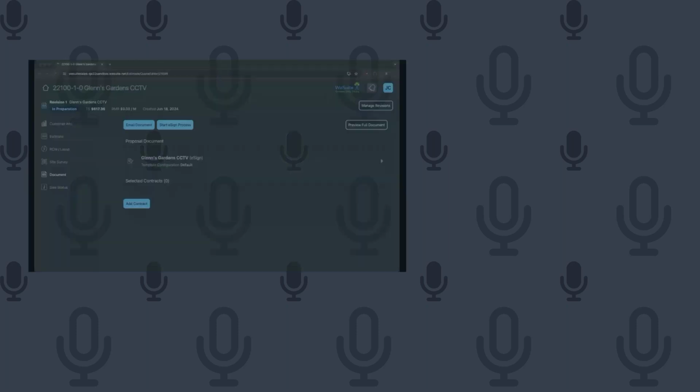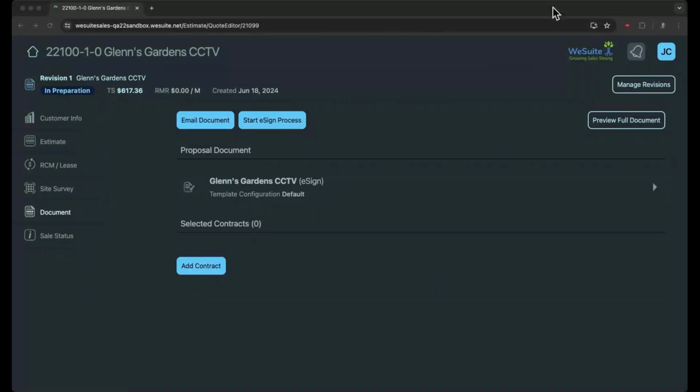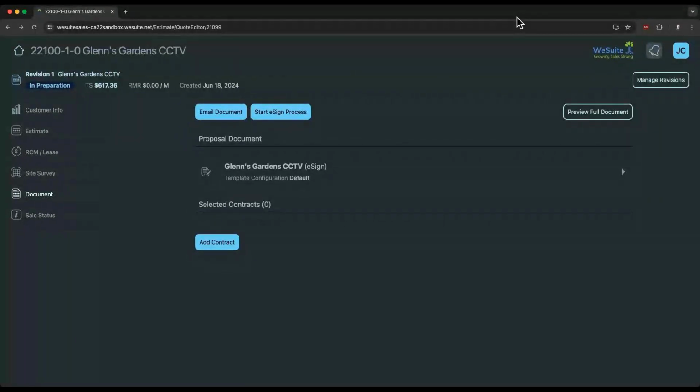Okay, awesome. So this is Quote Anywhere. If you were not familiar with it, this is our web-based application. It's very similar to WeEstimate. One of the things by the end of the year, we're going to make Quote Anywhere very much feature parity, about 90% to what WeEstimate is. So this is very clearly the future and what it's going to look like, which is awesome. And really, one of my favorite features is it supports dark mode, which I love. I have dark mode on anything that can have dark mode.